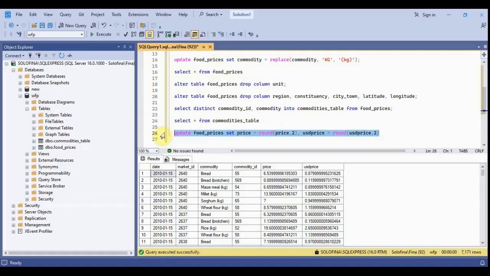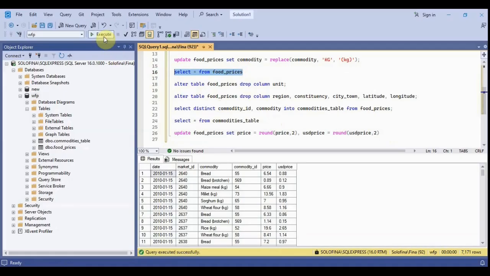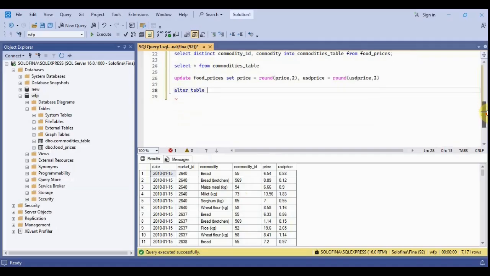Let's execute this. And let's take a look at our changes. And you see the changes have been implemented. Let's also drop the commodity column since it's already in our commodities table. And you scroll down a little bit.